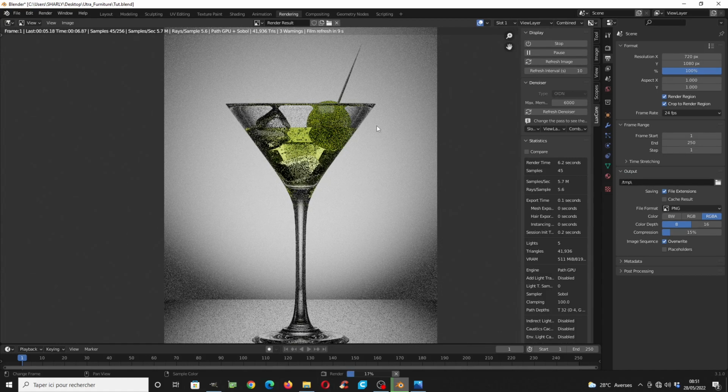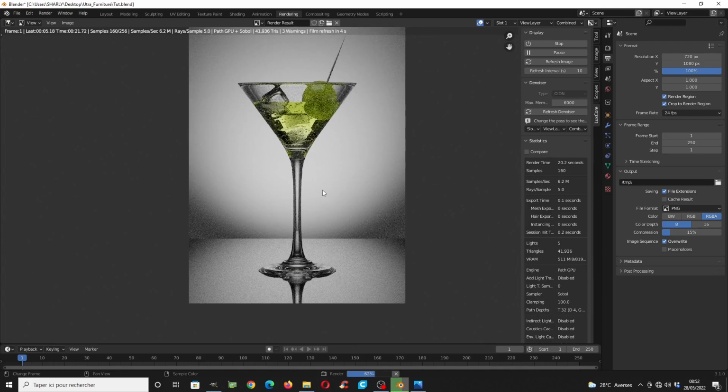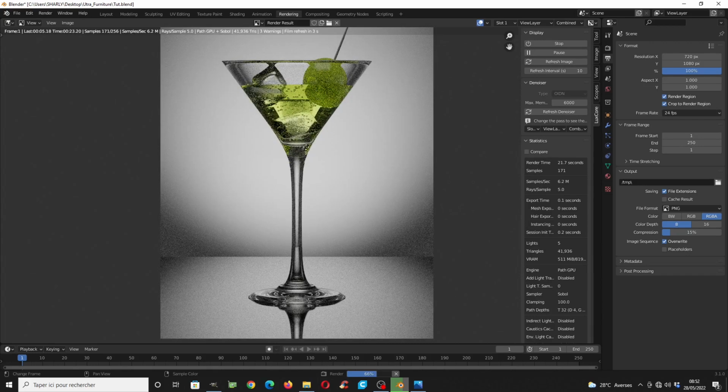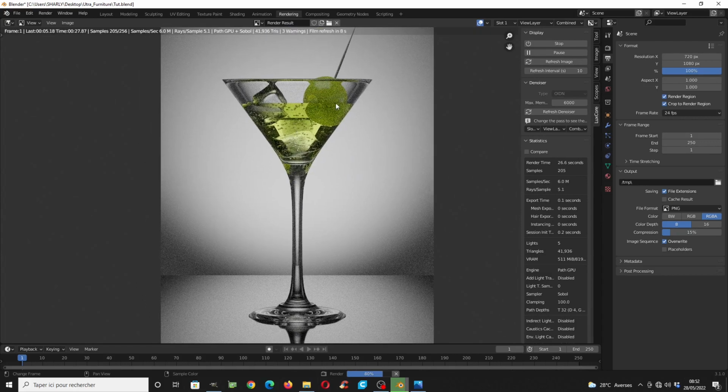So let's see what happened. You already start to see the inside, the bottom side here. You can see the nice reflection at the back here. It's nice. It looks already clear and nice.